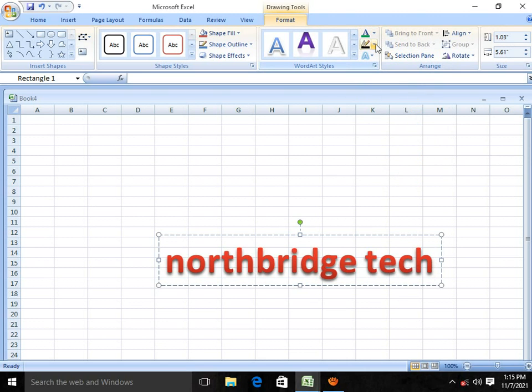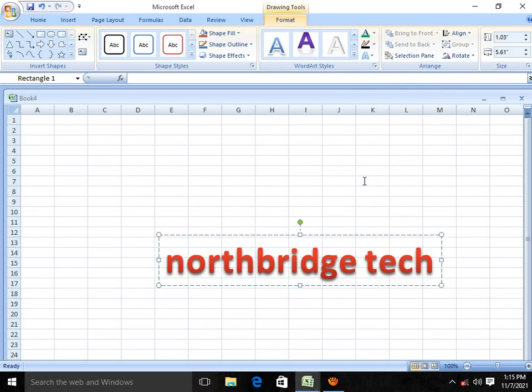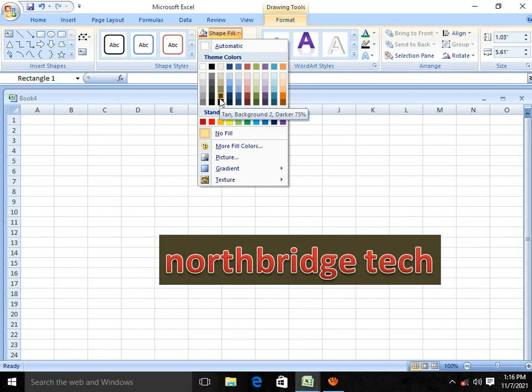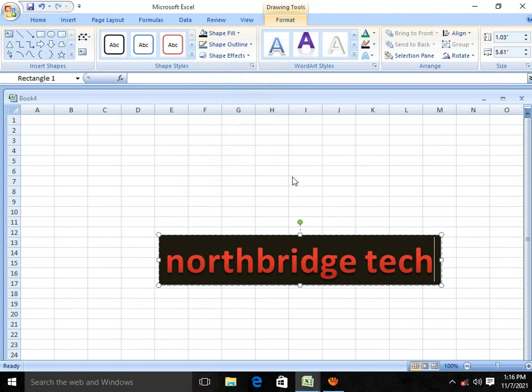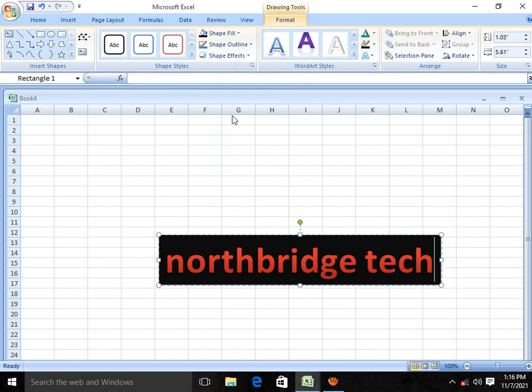Still, I may continue to apply some other elements like shape fill. Let's say the background of your shape. I may choose this to be the background, or I can still come back and change the background according to what you want.